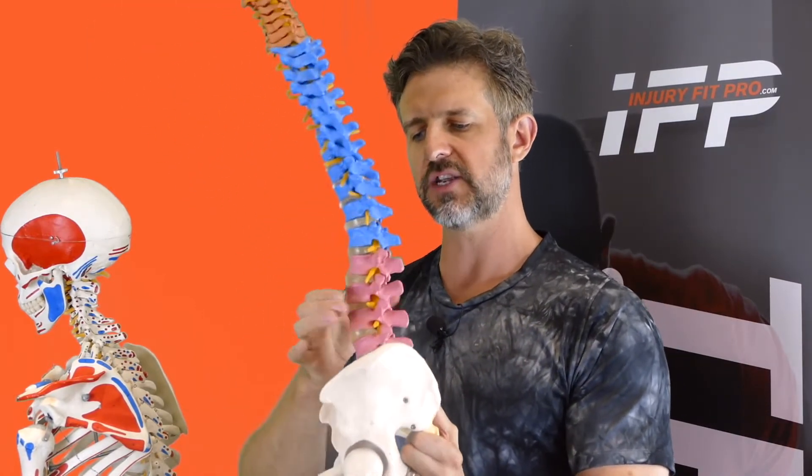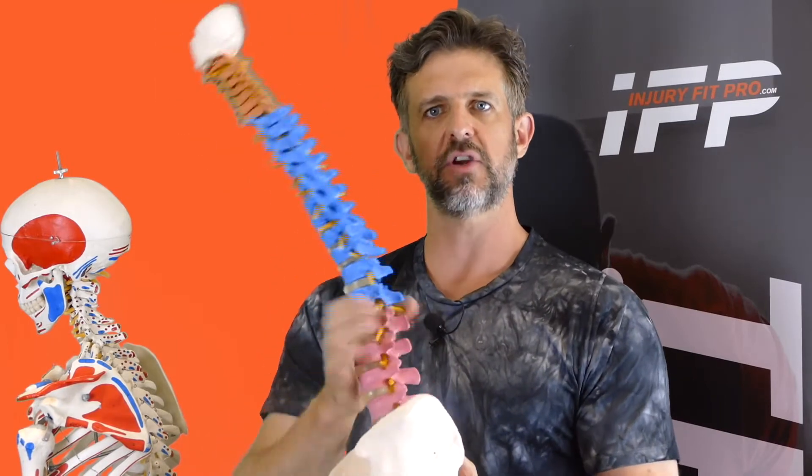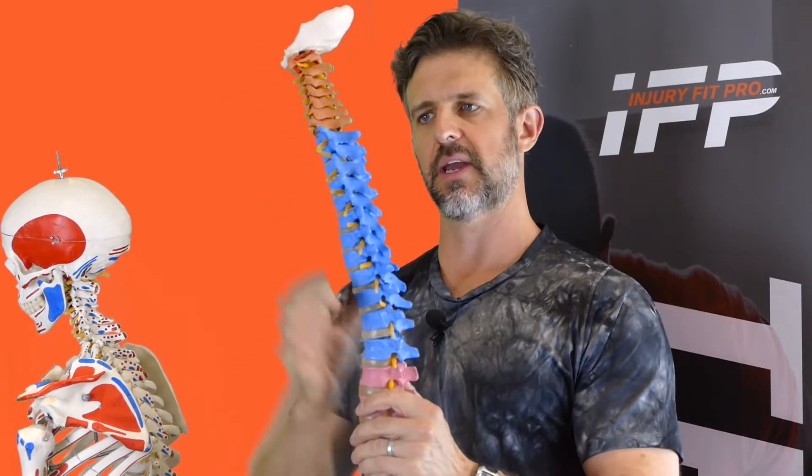If you look closely at the joints in the spine — the facet joints — in the middle back they're orientated in a coronal plane, which means they are designed for rotation. In the lower back, they're designed in a much more sagittal plane, so that means forward and backward motion. What that means is that if rotation starts to happen too much in the lower back, it puts a massive shear force through the discs and they start to twist and grind. But in the middle back, the axis of rotation is actually right through the middle of the disc, so there's much less torsion and much less strain.